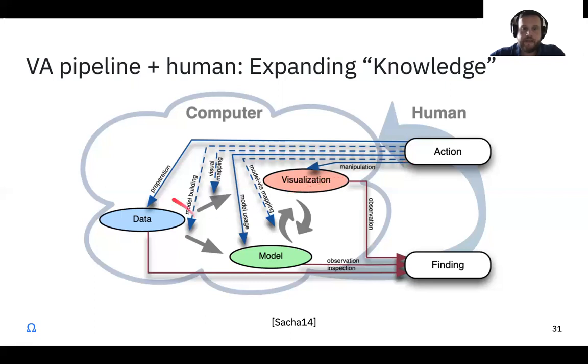So the actions here are what we have already talked about. Preparing the data, designing the model, model building in the automatic sense, doing the visual mapping from data to visualization. Then it's the model usage, and model to visualization mapping. And of course, manipulating the visualization. Note the difference between full and dashed lines. The full lines are meant to be actions by the users, and the dashed lines are meant to be actions by the designers. Obviously, the user is not going to design how the data goes into the model. That's what the designer of the visual analytics system does.